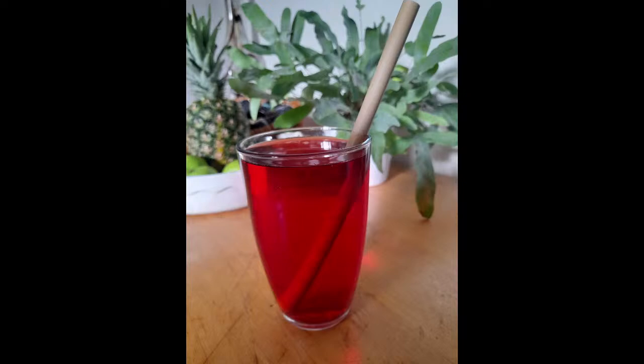But it's also a very easy beverage to make by steeping the flower heads, and it has such a lovely berry flavour. It almost likens to raspberry. And you can also consume this as a tea, as I had done in one of my detox meals, where I'd done tea with ginger, and it's very warming, very comforting and quite refreshing. But as a juice, because it's versatile, you can have it in as a tall glass as well.